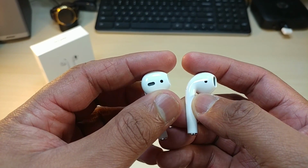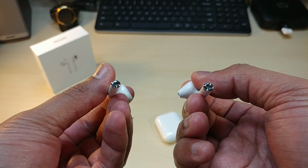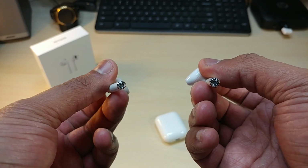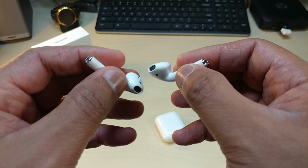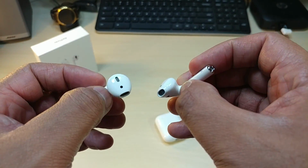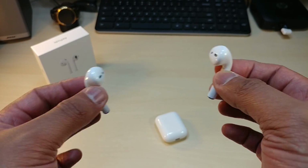You got sensors all around. And Apple's supposed to have some unique version of Bluetooth. I don't really know much about that, but I gotta see how they connect. But they look good, man. This little touch of silver at the bottom just finishes it off. They look good. I like them. But I gotta get this paired up.